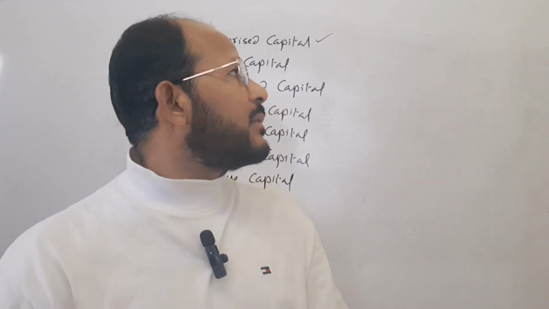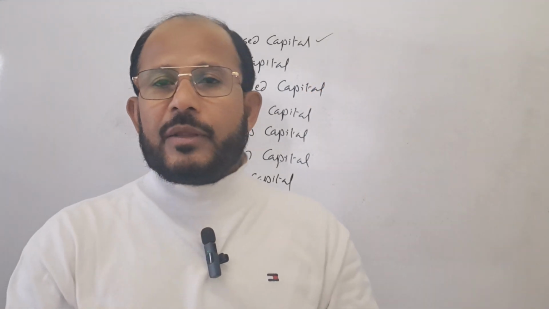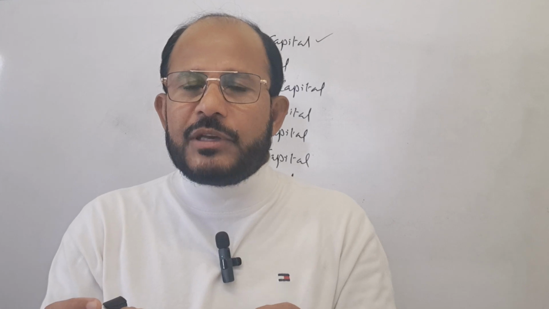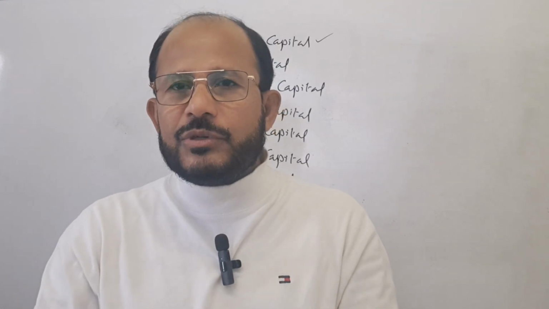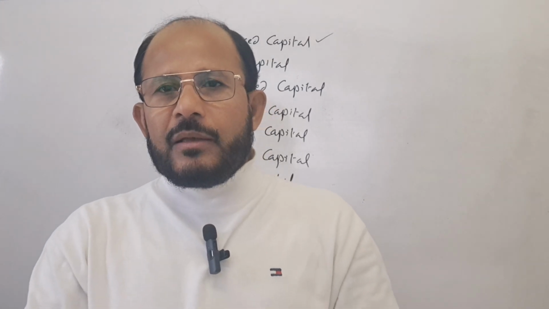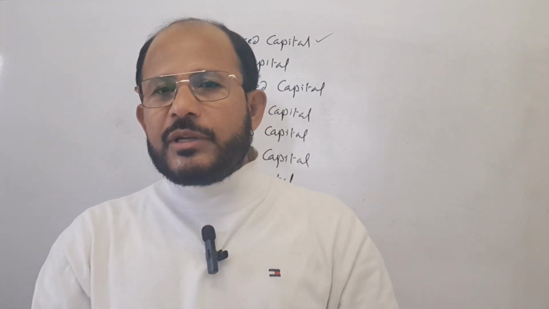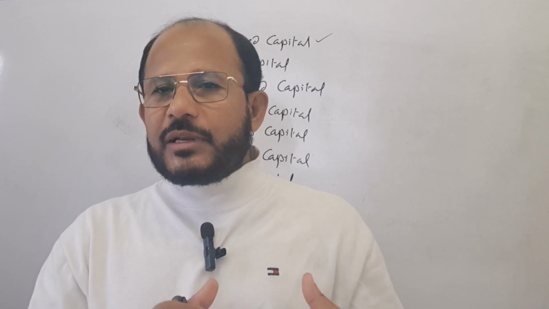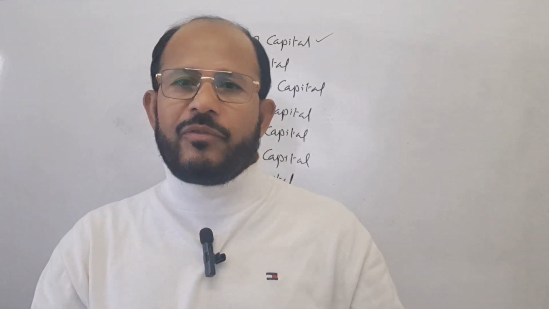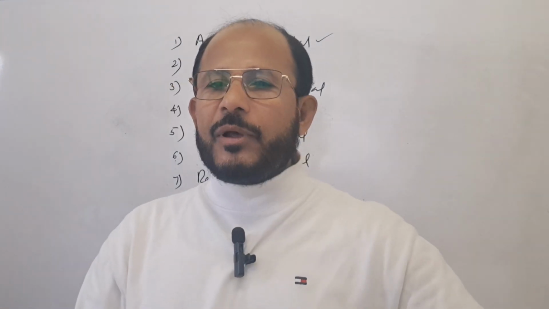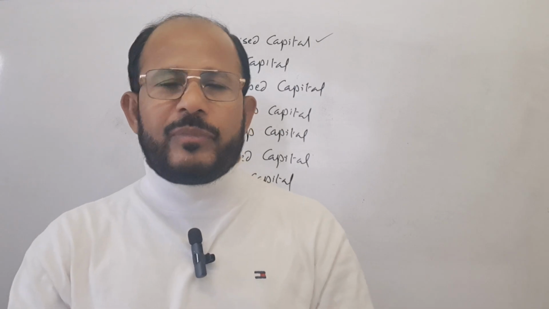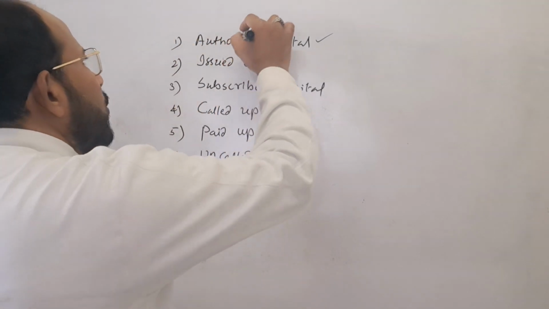That is called authorized capital. What is the meaning of authorized capital? This is the maximum amount of capital which is mentioned in the Memorandum of Association at the time of registration of the company. See why this is called authorized capital? Once the company is registered, whatever amount was mentioned in the Memorandum of Association is authorized or permitted to the board of directors to collect from the public. That is why this is called authorized capital.